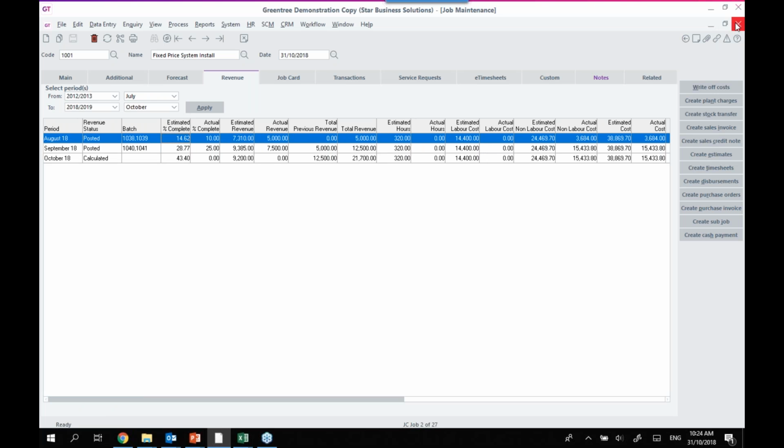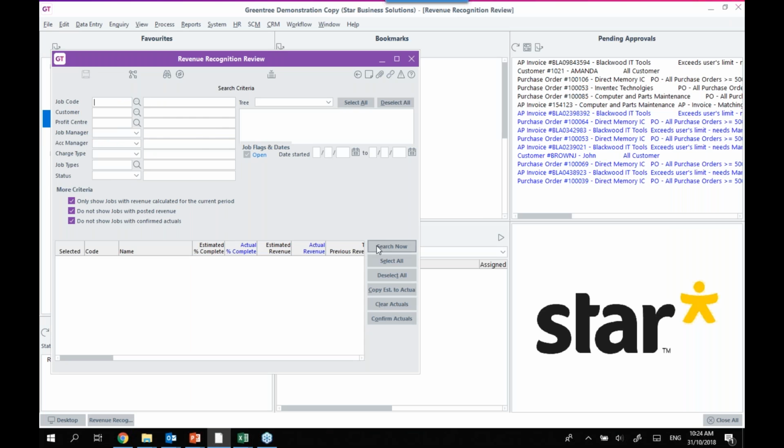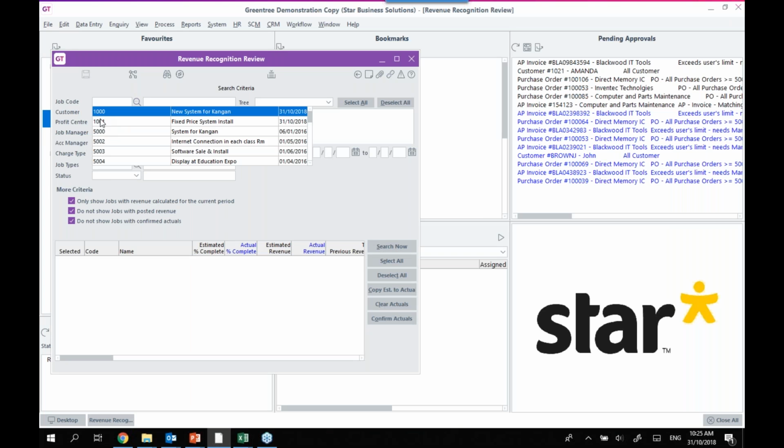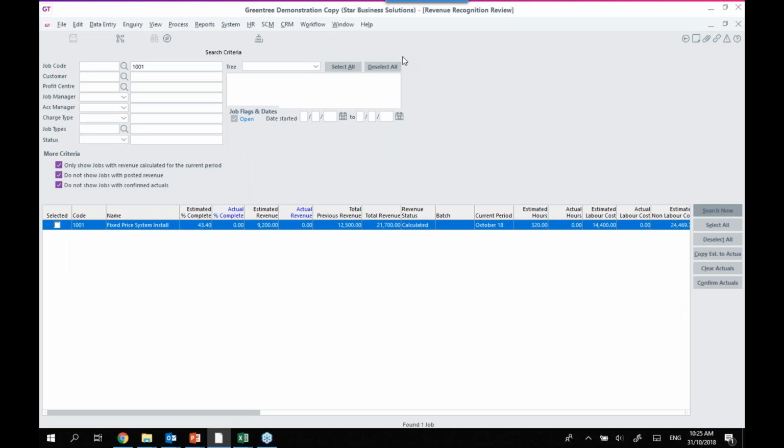So if I go ahead and go through the similar process that we just went through from a work center review, and let's bring up that individual project. Now, of course, I'm doing this on an individual project basis because it's a lot easier to demonstrate and show you the specific steps. But of course, you can do this on a much larger scale. So each project manager can come in and do this for all their projects, and then potentially someone in maybe the finance department or some other area of the business can do the final step as we progress through.